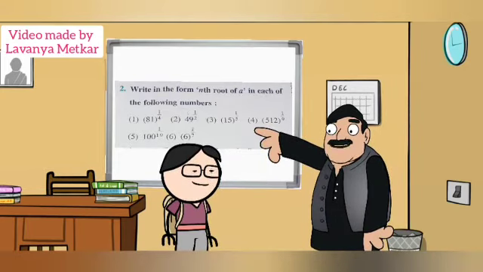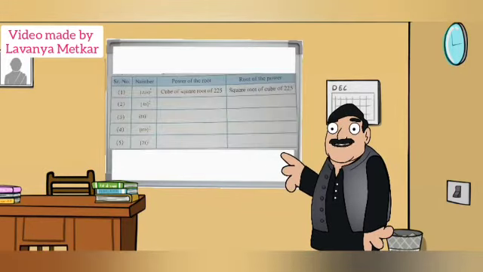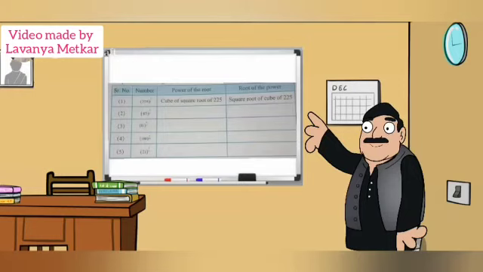Now, Ram, you come and tell me the answer of the third question. The third question is 15 raised to 1 upon 5. Yes, sir. The answer of the third question is the fifth root of 15. Yes, Ram, you are absolutely right. Okay, students, the rest of those sums you have to do as homework. I hope that you understood the power and the root of a number, right? Yes, sir. Okay, so children, in this table you have to tell the power of the root and the root of the power.